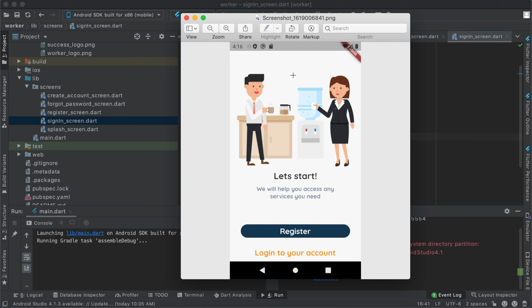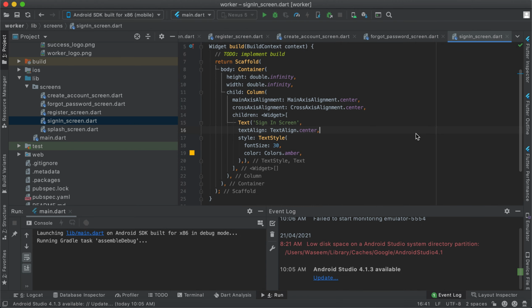In that column we need to put this image. So I will just remove the text widget that I was previously using.